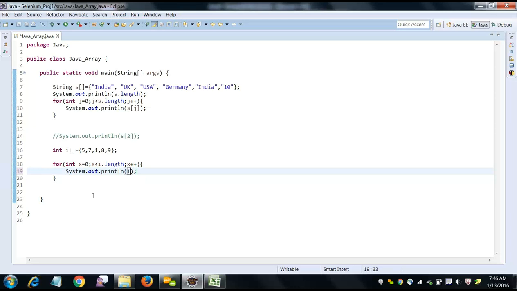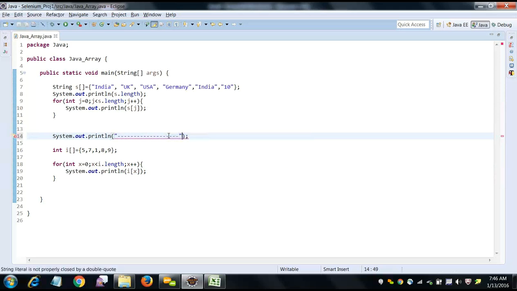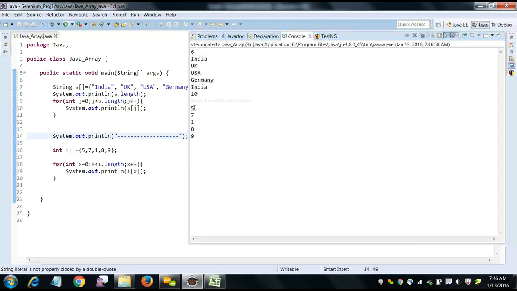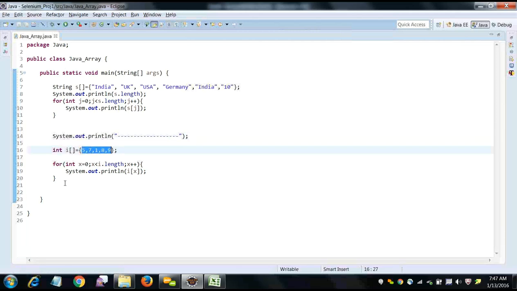I am putting x, so x will take the values one by one and print them. This prints 5, 7, 1, 8, 9, whatever I entered. So this is the way you can print all the elements from the array.